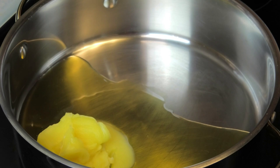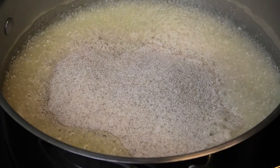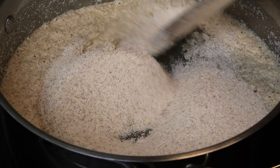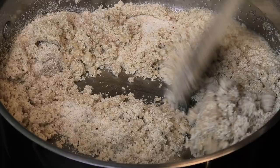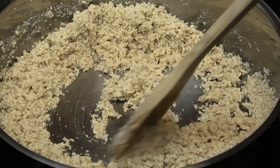Next, let's start toasting our cream of wheat. I like doing it with some ghee in the pot — allow the ghee to melt, and once it's nice and melted, go in with the cream of wheat. I'm using the red box cream of wheat here, but feel free to use sooji or farina, whatever you can find. I'm going in with one cup and then another cup, so I use the entire box, which is two cups in total. I like to do it this way rather than toast it in a dry pan because it has a very off taste when done dry. I'm going to toast this for about 15 minutes on a low heat.